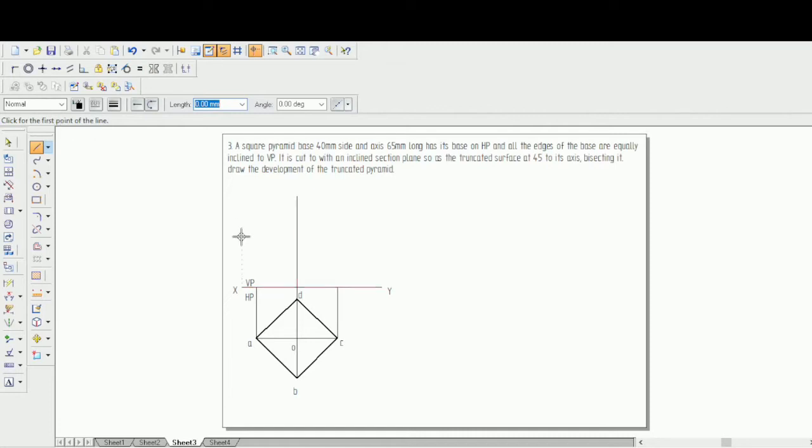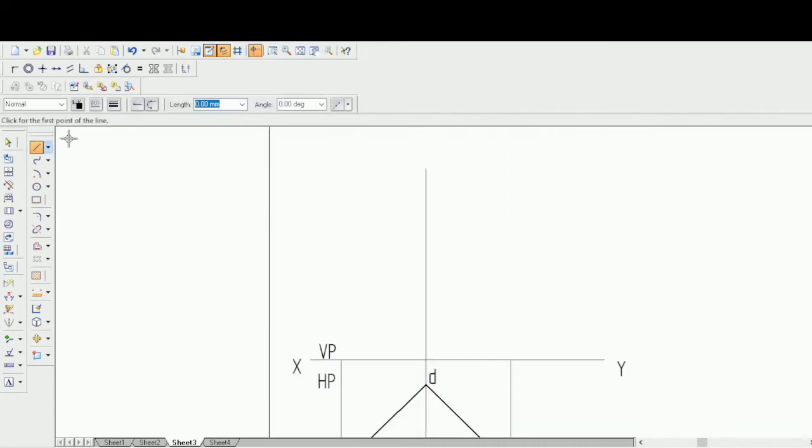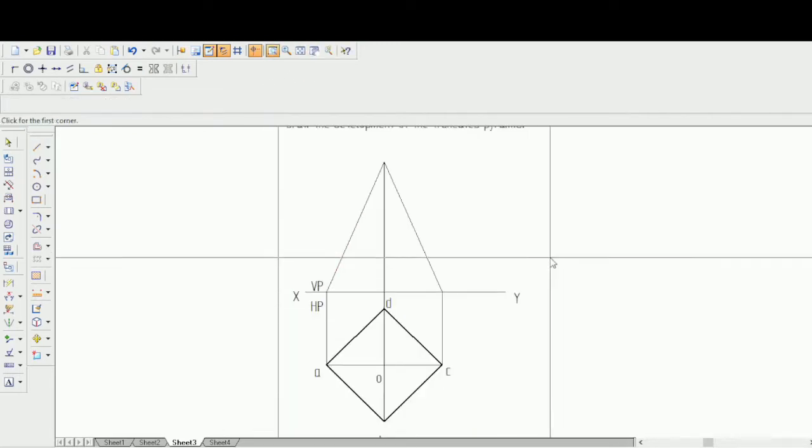So let's not make everything visible right now. Let's join that from that apex. You can try to zoom in as well. Most of the time we make mistakes here, so see that you don't make any mistakes. So from here let's join to this apex, and similarly from here. Using that alignment indicator you can find out whether you're placing your cursor correctly there or not. Okay, so now we have done this.